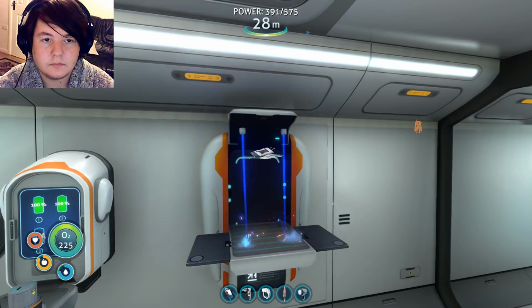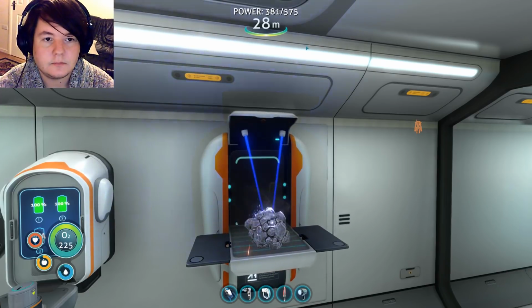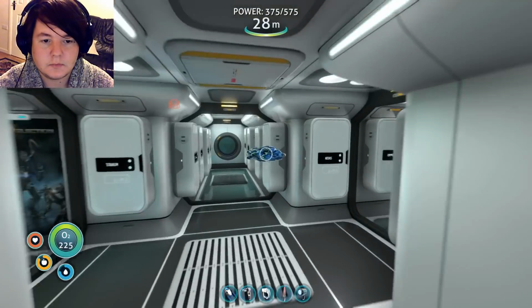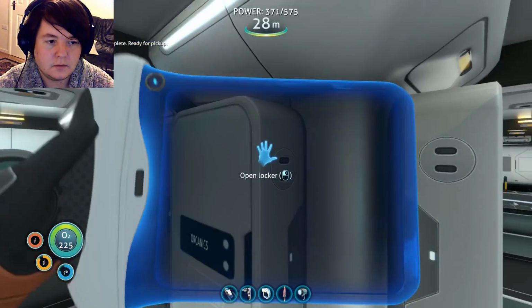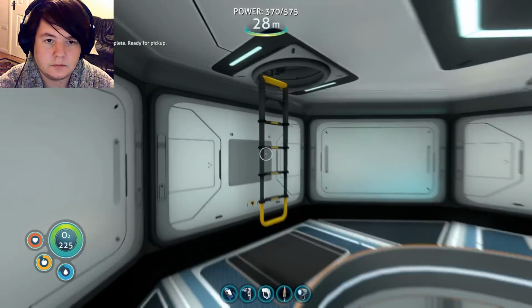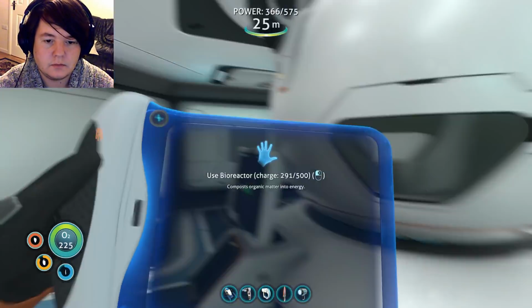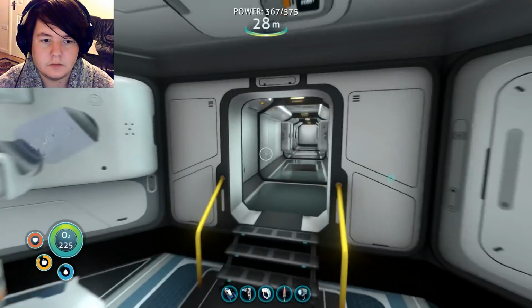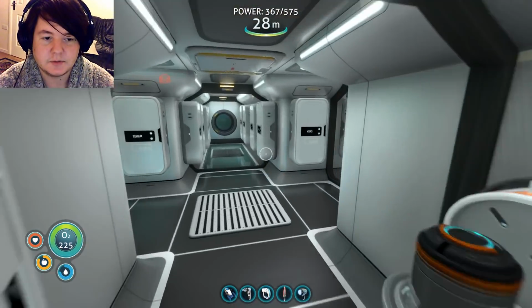We need 2 of those. We're gonna need some of... Oh, that's actually a lot. Okay, 2 titanium ingots. What else do we need for the platform?